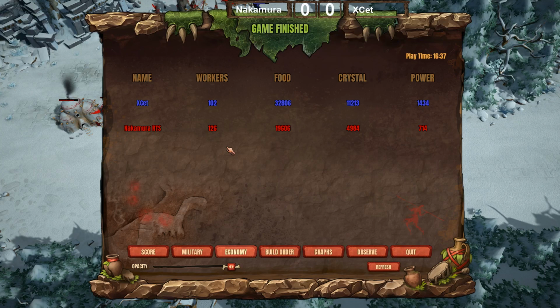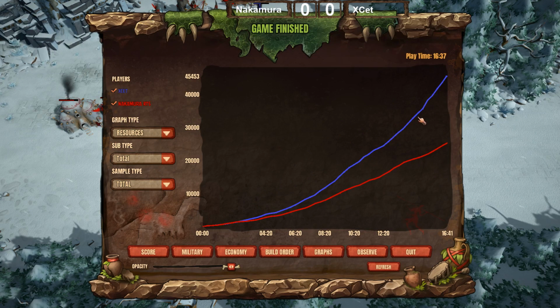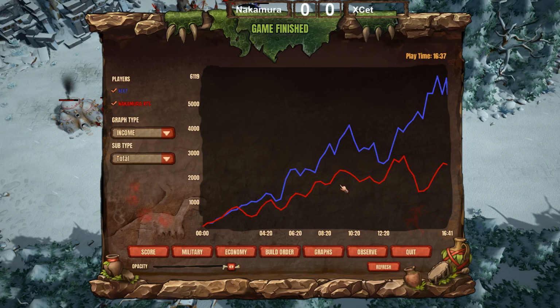Nakamura actually made 126 workers this game, but never really managed to get past 50, except for the last minute of the game where he managed to go to the 60 mark or something. So the economy of the game is just telling the story of this game. Let me check the graphs. XCet just outgathering him by so much. It's like 28,000 or something compared to the 45,000 gathered resources. That is just so big. The income for almost all game was always in favor of XCet by a really large margin.